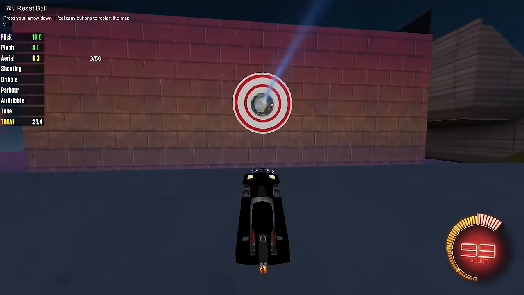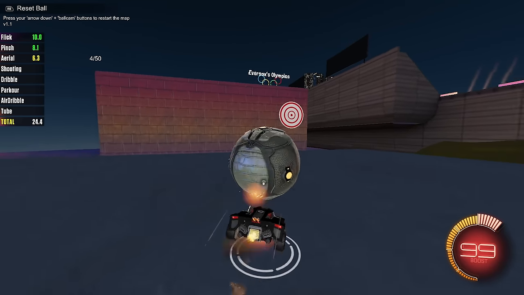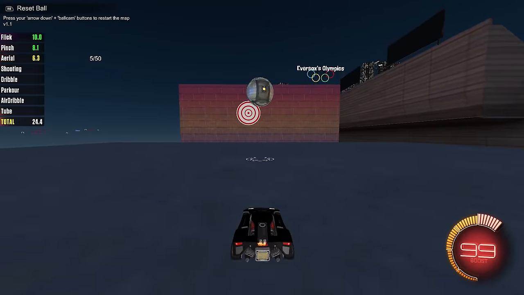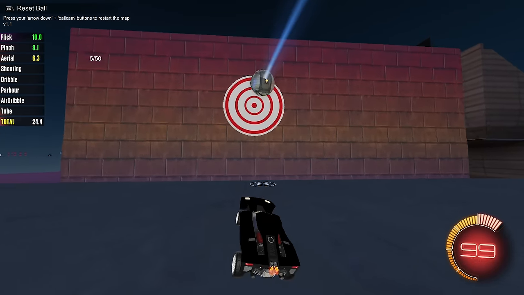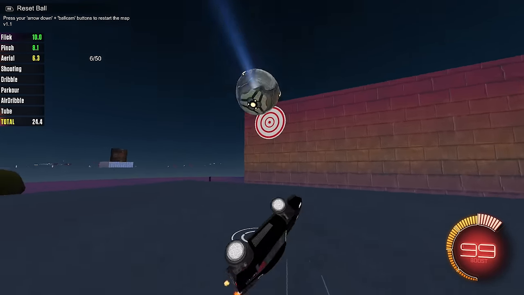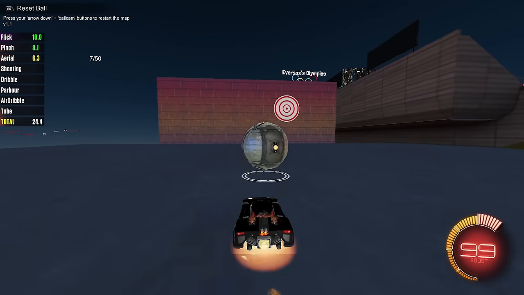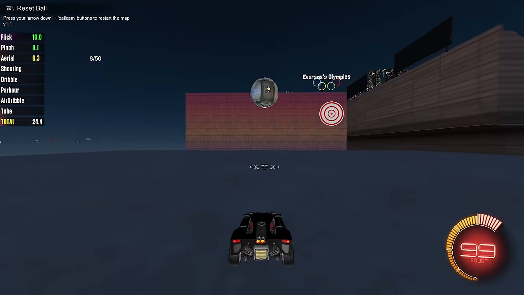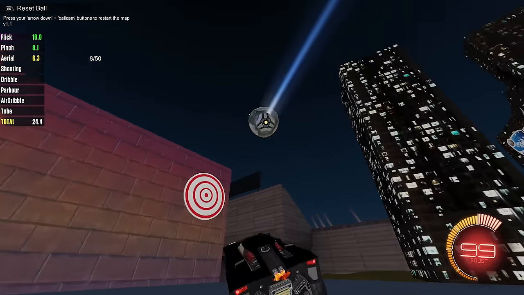I always practice this one with Octane, so... Oh yeah, those shots on the side are going to be tough with this car. I'm not used to those kind of turns, but we can do it. I just need to make sure I get used to the angle of the front of the car. The front of the car is a lot thinner.